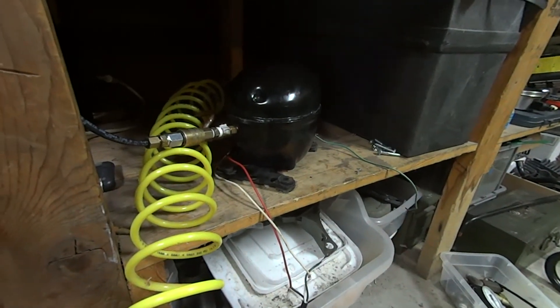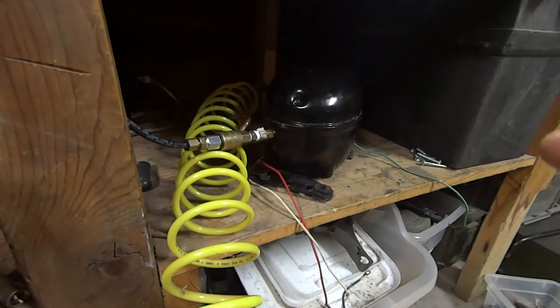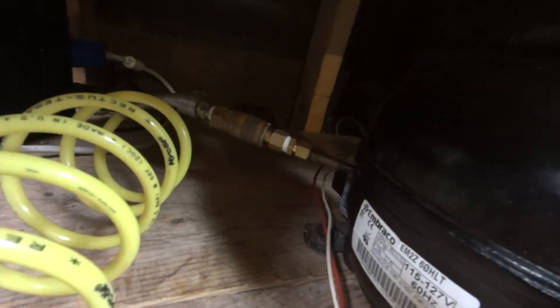Like I said in one of my previous videos, this compressor will do 600 psi plus. The way I have it doing that is with this yellow hose going into it — let me spin this around. That is a 3/8 inch compression fitting on the suction or input side of the compressor, going to a 3/8 NPT male, then to a 3/8 NPT quick disconnect fitting.